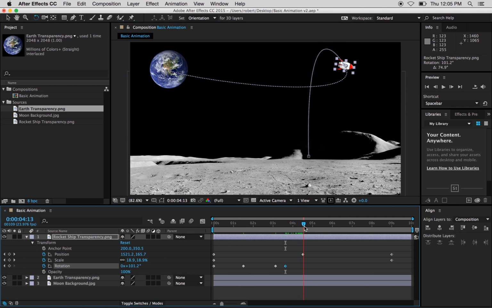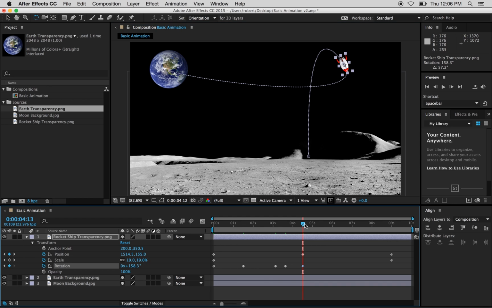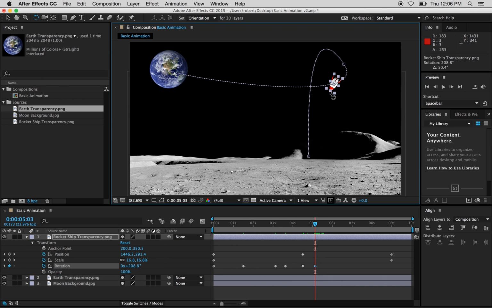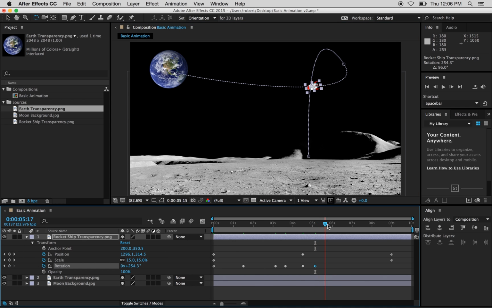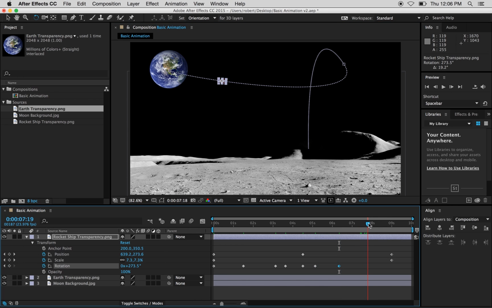Let's do it right at the second keyframe on the position path. Oops, come on, buddy. There you go. And spin it around. And it keeps going. Maybe about here we need another one already. This is such a tight turn. Pointing the nose along the path. A little farther. Pointing the nose along the path. And let's do one more for good luck.